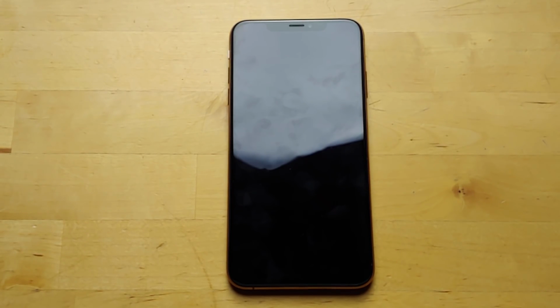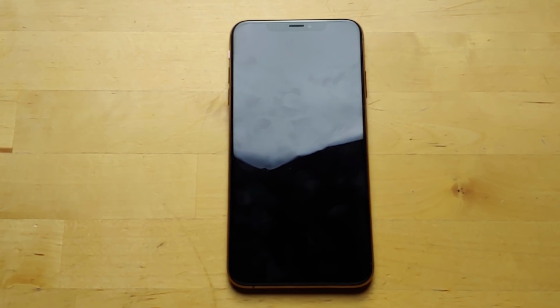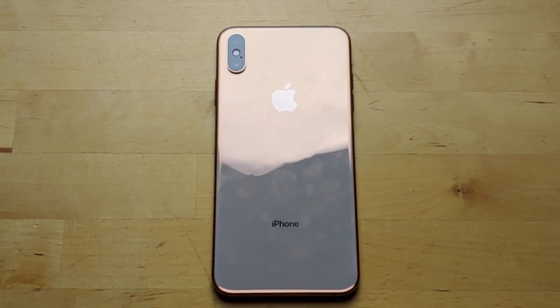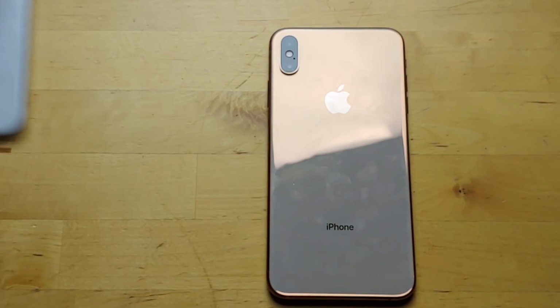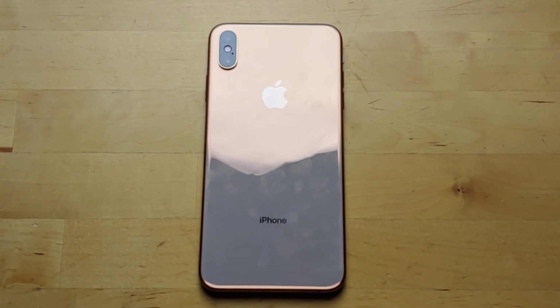And what's really good about the 10s, not the Max, is that they didn't differentiate features this time. What they did with the Plus model is that you had to get the Plus model to get that dual camera. Now you get the same camera, you get the same everything except a bigger battery and a bigger screen. If you get the 10s, the feature set is the same. And that's what's cool. If you get the 10R, that's where you lose that dual camera.